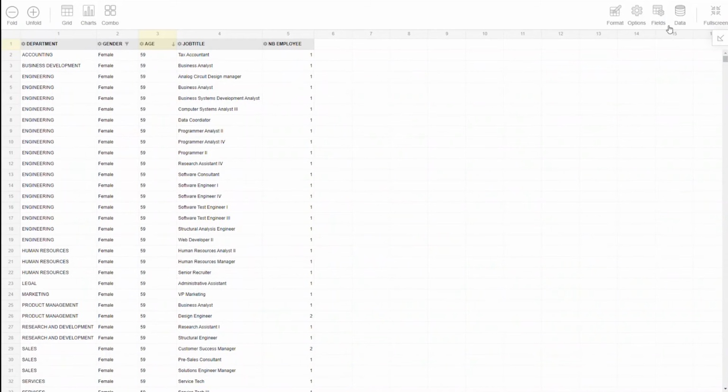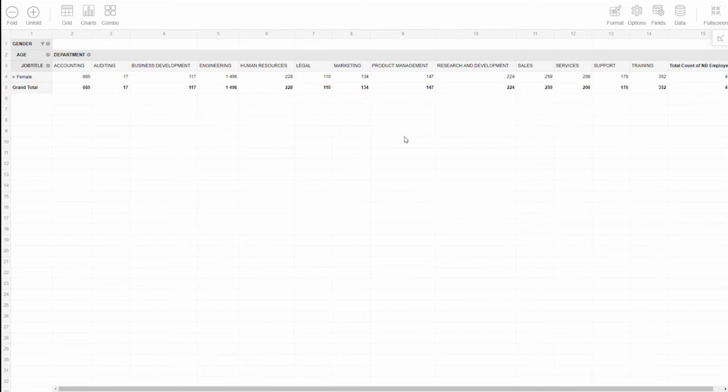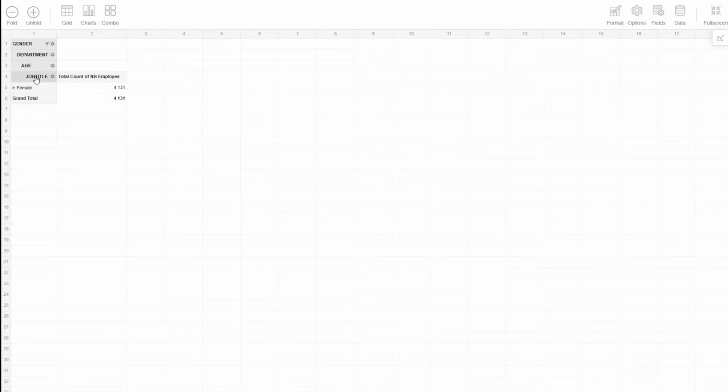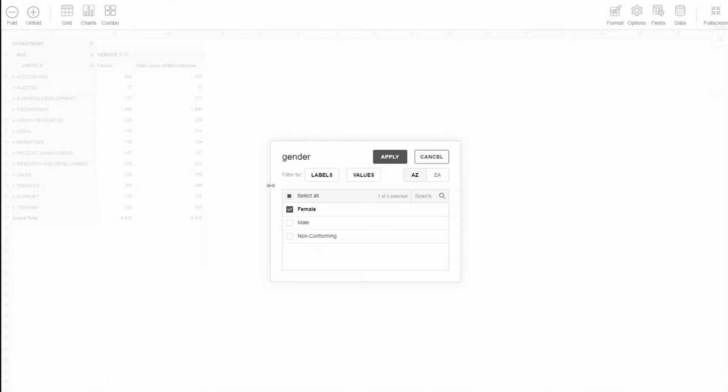Okay, now we are going to switch back to the pivot table, so the compact form, the one with which you can play with hierarchy. So I'm going to change here. So you can see that just by dragging and dropping again, you can reorganize your table really easily. So the filter was kept.